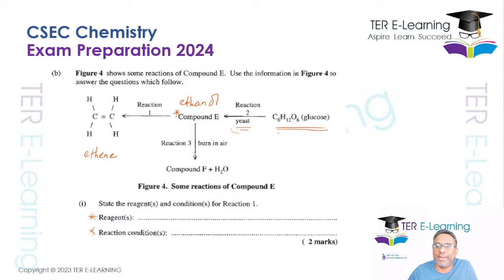All right. So I've seen some correct answers here. Here's what they want: the reagents. If you want to convert ethanol into ethene, we need concentrated sulfuric acid. I am telling you off the bat, if you just put sulfuric acid alone, you will not get the mark, right? If you want to convert ethanol into ethene, you need concentrated sulfuric acid.